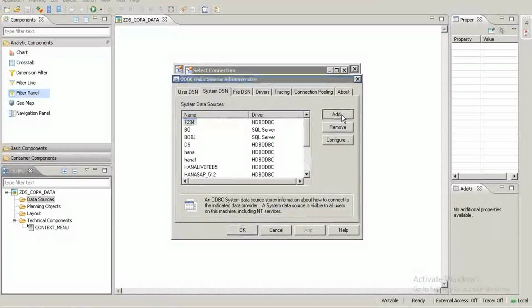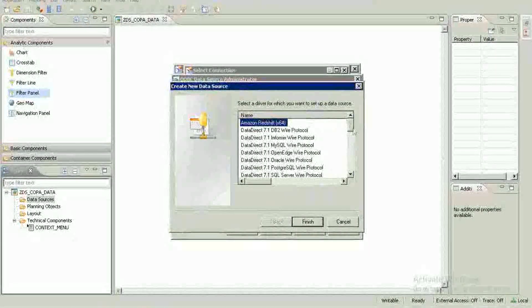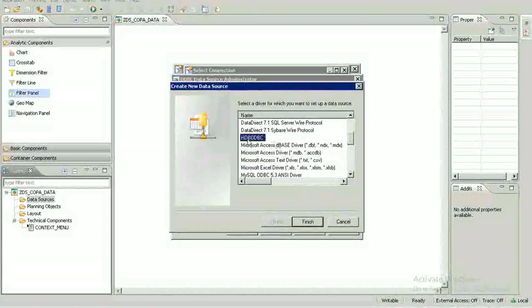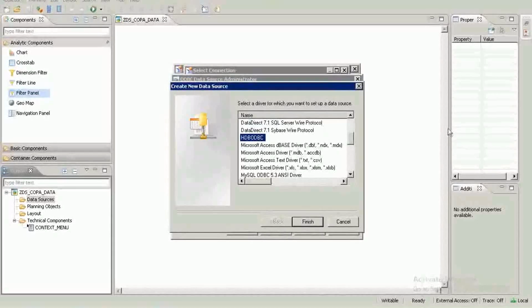Click Add. Once you click Add, scroll to the bottom and look for HDB ODBC. It's called HDB ODBC. Select HDB ODBC.